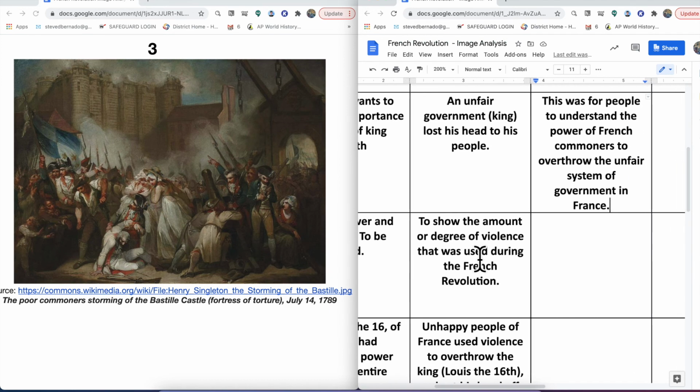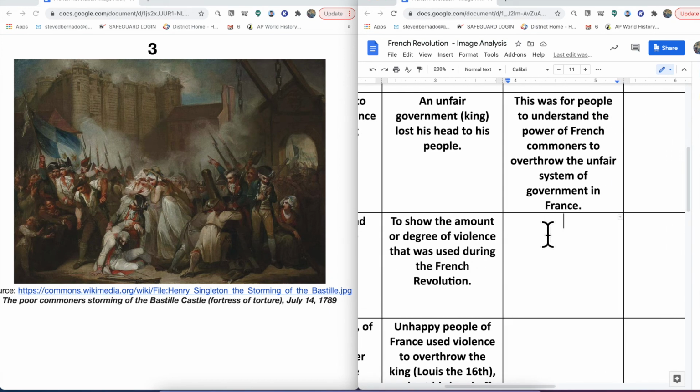Now, what is the purpose? Why would somebody, or why would a group of people do this? Think about what it would take for you to risk your life to push change in your society and your government. It's a reflection of how unfair life was. It's a reflection, I would say this is a reaction. It's a physical reaction toward the unfairness of life in France before the revolution. So this is the start of the revolution, but life was so unfair, people were so unhappy, came to a breaking point, and they rioted, became violent, and that turned to revolution.